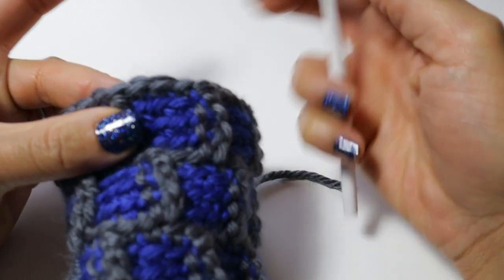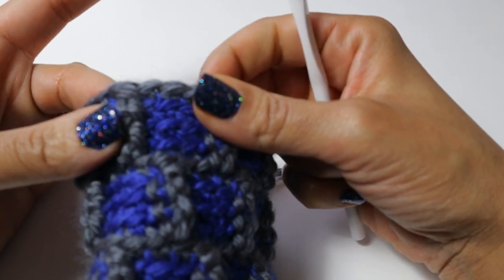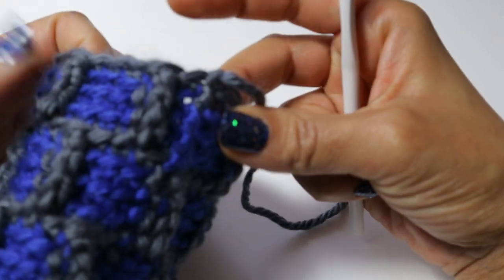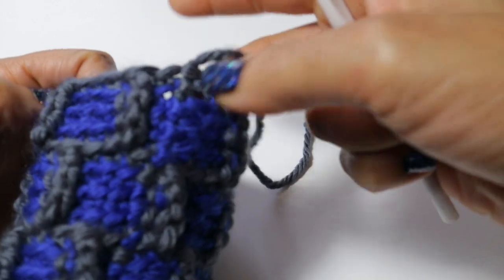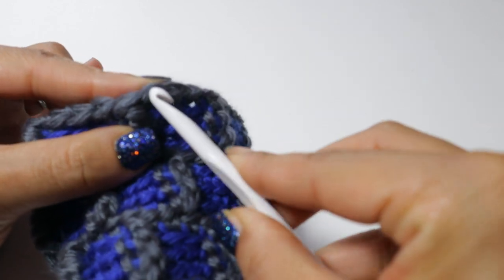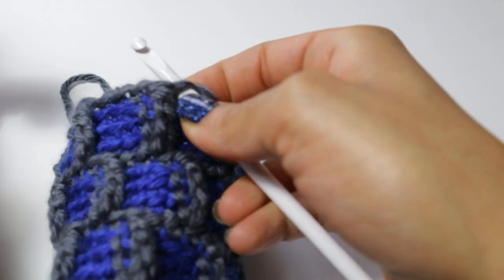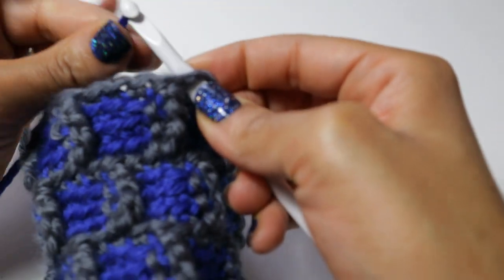And we're going to attach the yarn to the stitch to the right of your, I can't say the word, connected quadruple single crochet. So I'll show you one more time. Let's count over 5 from the beginning. So here is where you just fastened off. 1, 2, 3, 4, 5. We're attaching the yarn to the stitch before your last, we'll call that a post stitch or whatever it is. All right, now we're going to connect the new color.